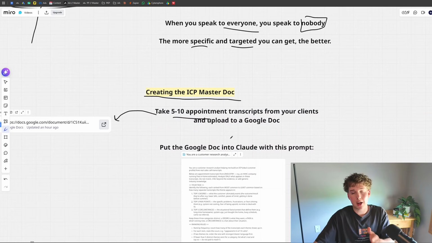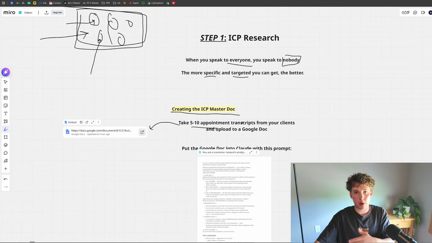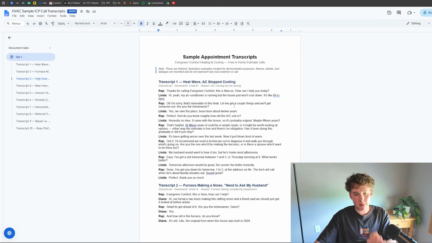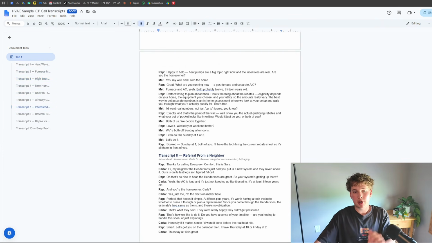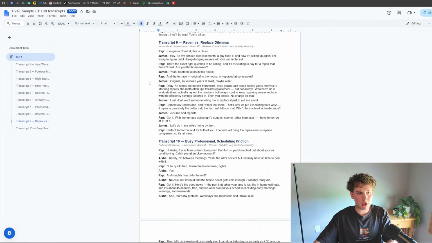Like what I did with one of my clients just this past week is I told her, hey, what I want you to do is get me as many appointment transcripts as possible. And they're recording all of them. We're recording all of them through Go High Level, so it's perfect because it auto records. You're going to grab all those transcripts and put them in a document. This is just an example one. Obviously, this is not the exact stuff, but you're going to grab the exact transcripts from these calls and put them in a document.